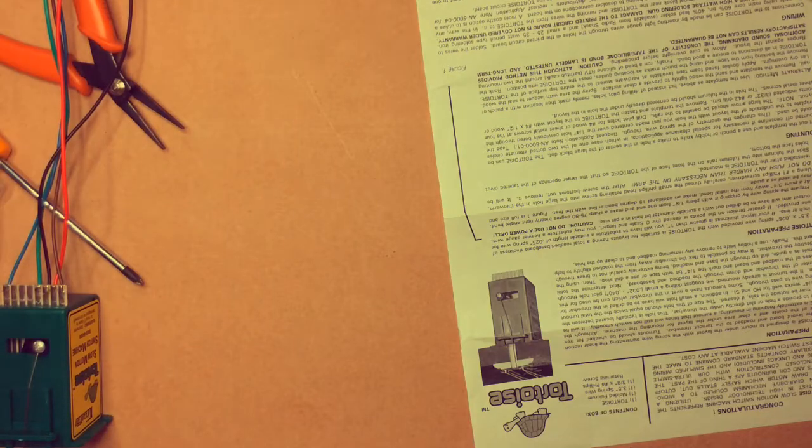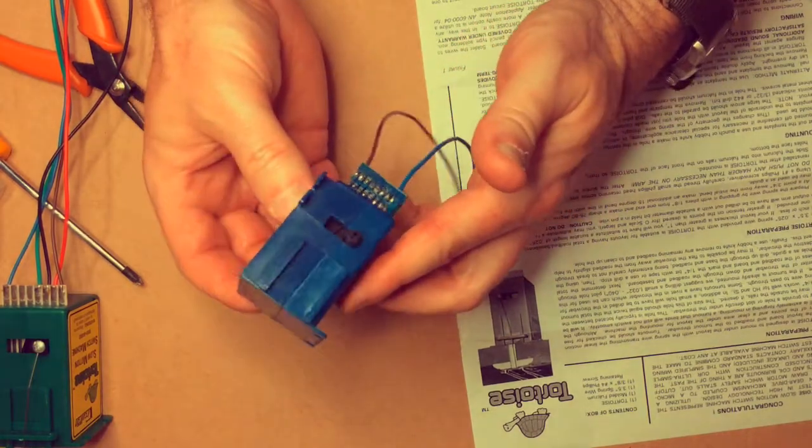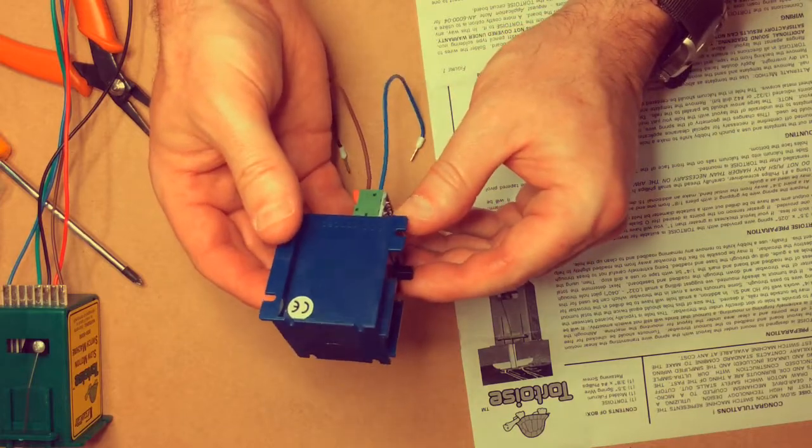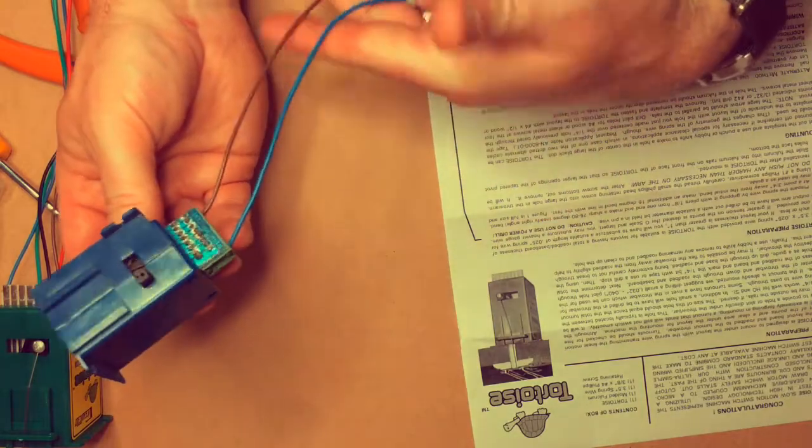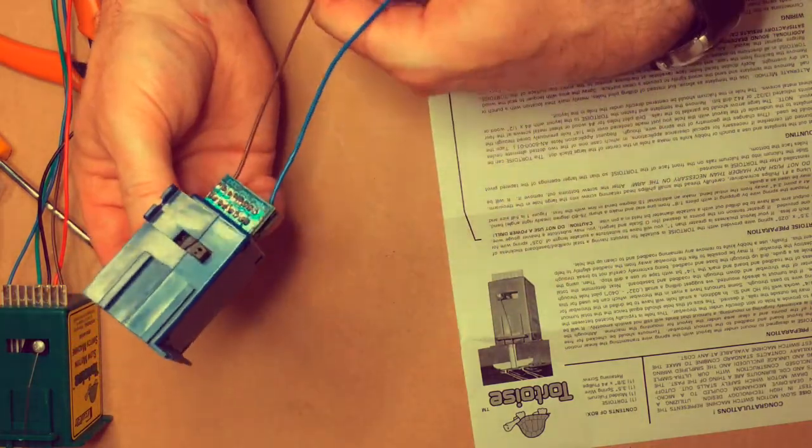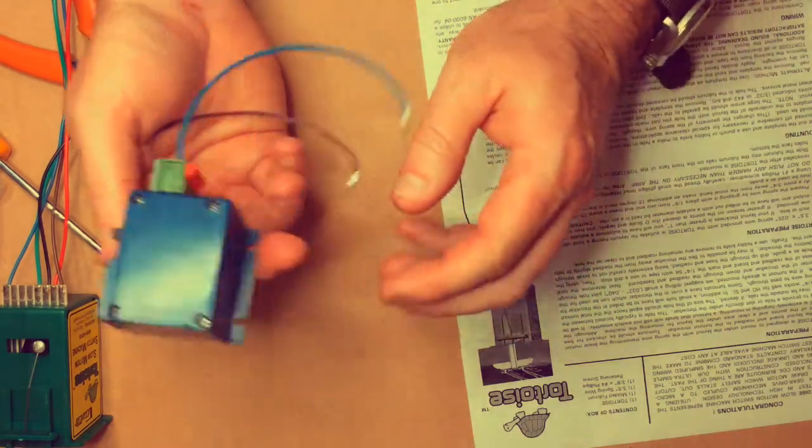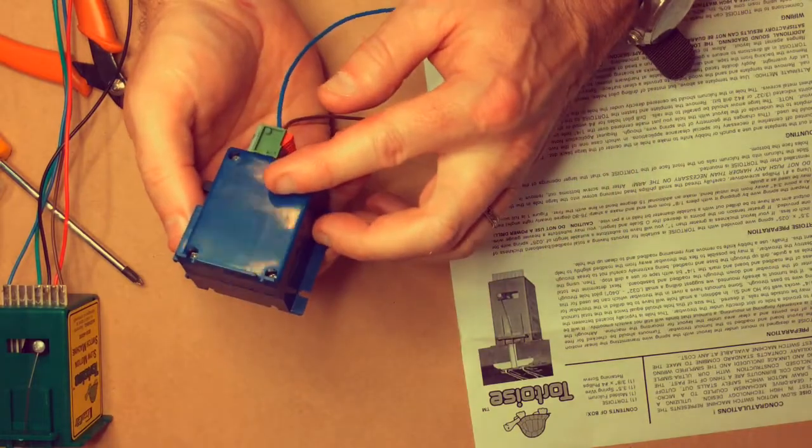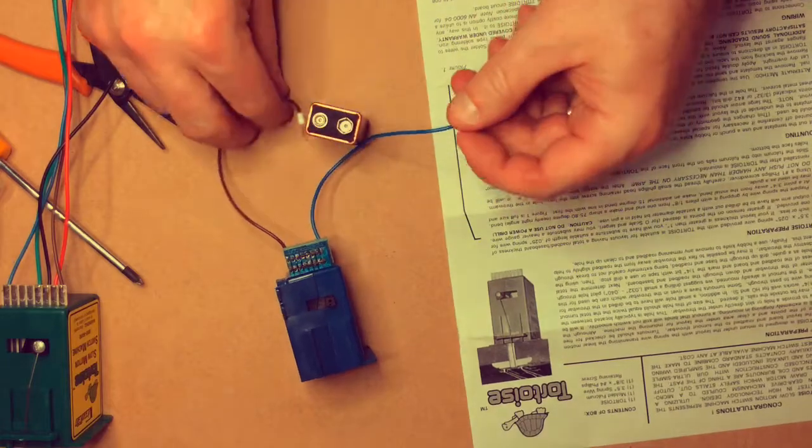Now people ask me why are you using Tortoise and not a Cobalt? Look, no particular reason. I've got here this is a Cobalt, one of the first generation Cobalts from DCC Concepts. They've changed since then—they've got their intelligent power models, they've got the Omega, they've got the IP Digital and so on. But when I was playing along with the first generation just to see how they go, the issue I found with them, if I demonstrate with this 9-volt battery here, is basically the noise that it made.